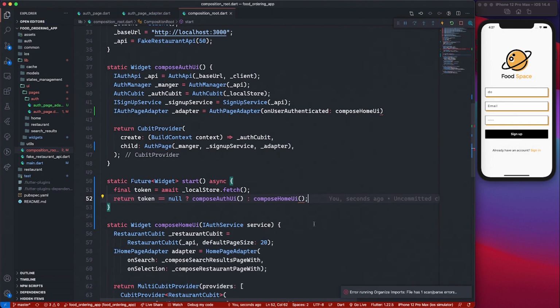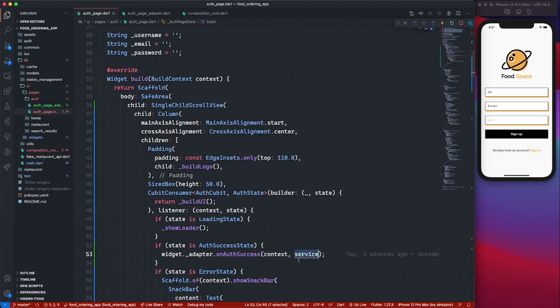So we have another set of refactoring to do so that this can work properly. We have errors inside of our auth page here also. So I'm just gonna say auth service, and this service will be instantiated based on the type of service the user used to log in.